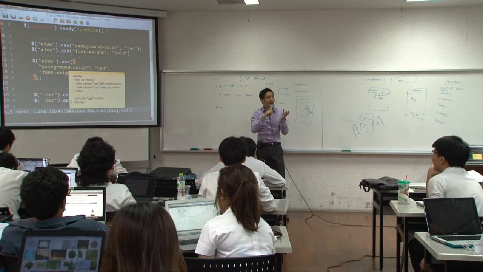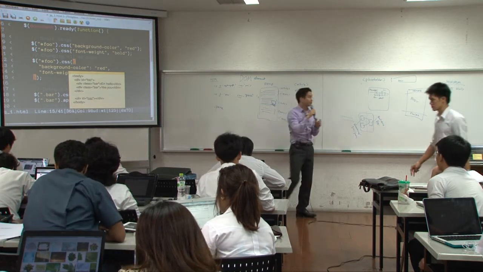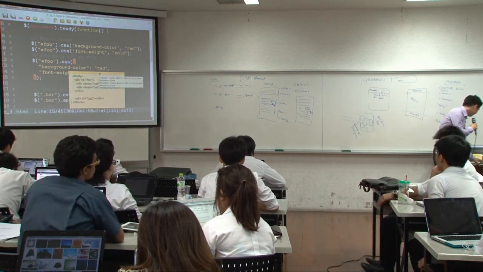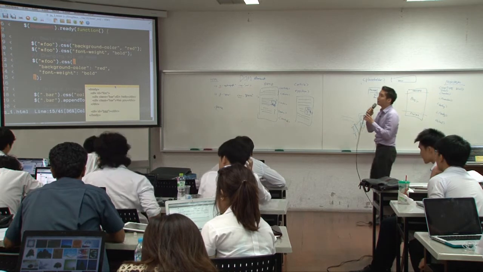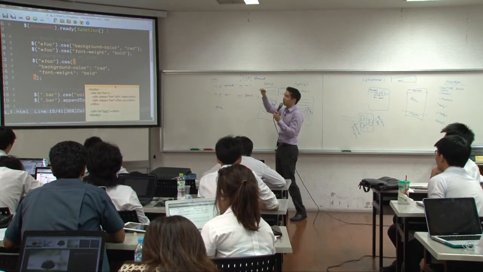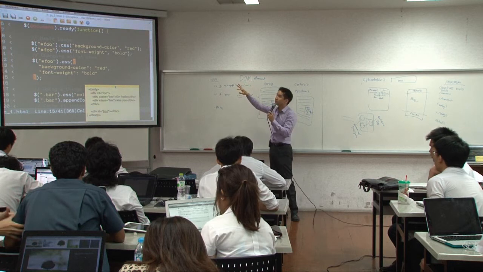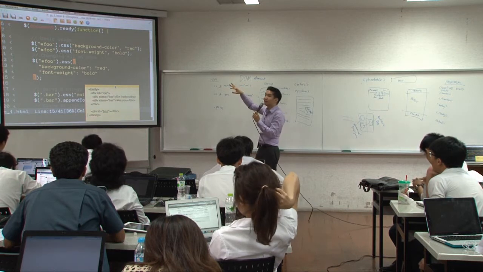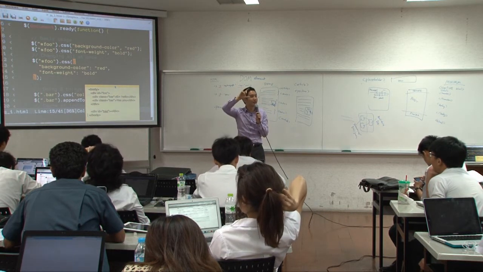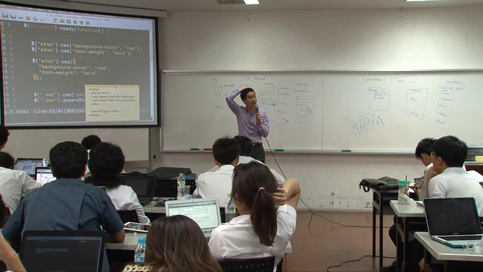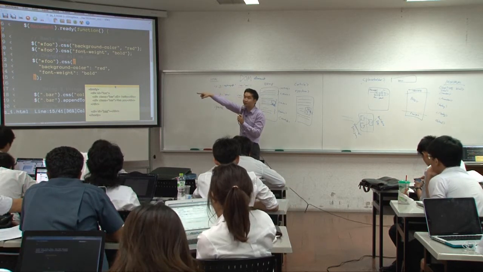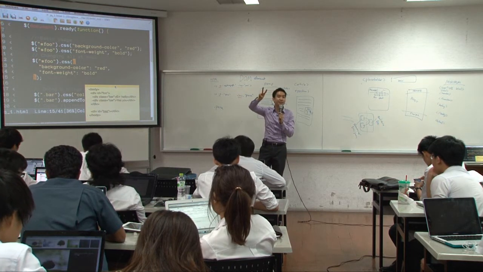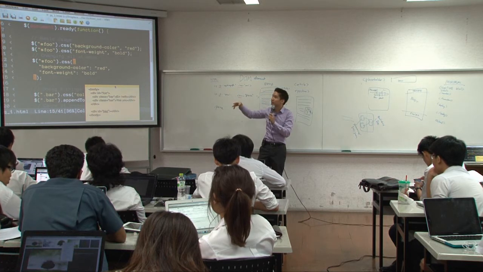You can change them all at once too, okay? You see? Do you see lines 9 and 10? Those two are equivalent when you compare to lines 12 to 15. In lines 9 and 10, you're changing one attribute at a time. But if you see lines 12 to 15, you're doing the exact same thing except that you're changing two attributes all at the same time. Make sense? Keep going.